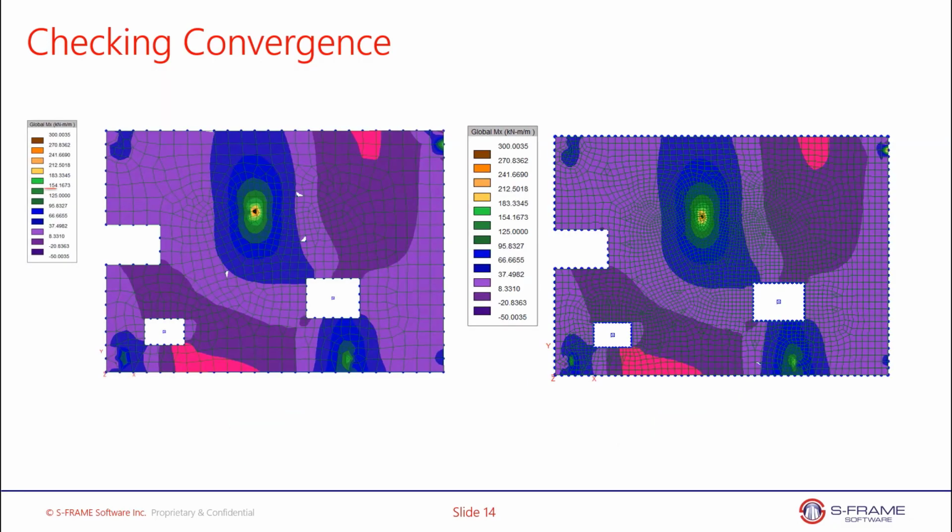It doesn't look like our MX results actually converged when going between our original mesh density and our finer mesh density. That tells us that our mesh density wasn't fine enough with this coarse mesh model because it didn't represent that peak moment. Perhaps it's not even fine enough yet. We really would have to further discretize this mesh to get a good understanding of that. When we increase the mesh density to a certain point, we'll notice that the results essentially converge, except perhaps right over the column, where there is a singularity.